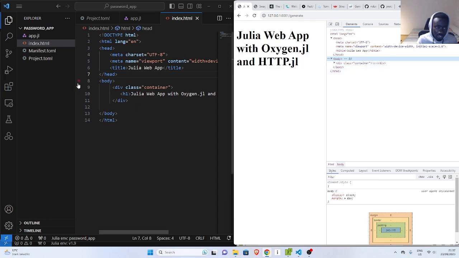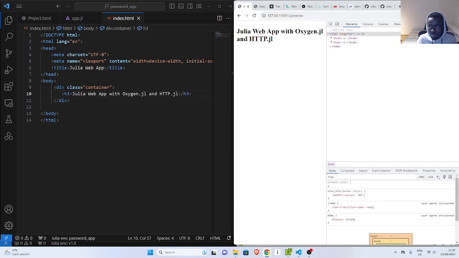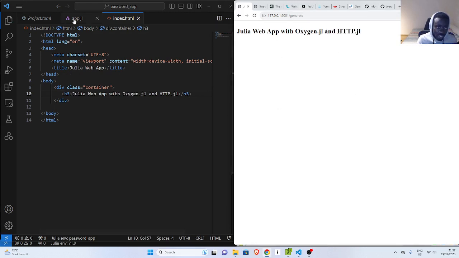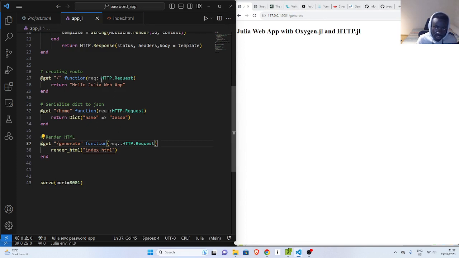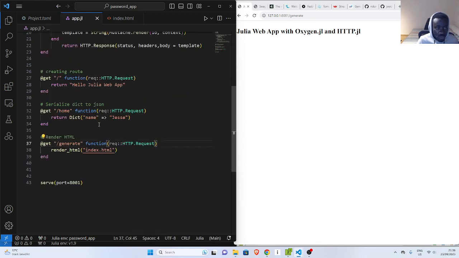And the advantage of this is that because we have opened a file, you don't need to stop it, right? So now I can change this one from h1 to h3, and you can see the size is going to change automatically. So I save it and I refresh, so then the size has changed, right? But in case you change anything in the backend here, you have to restart it. Maybe in the future we have a fix for it. And this is the second one. This is if you change it in the front end, everything is perfect. Cool. That's nice. So we have seen how to render HTML without context.